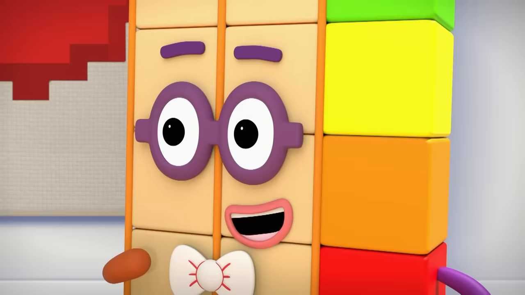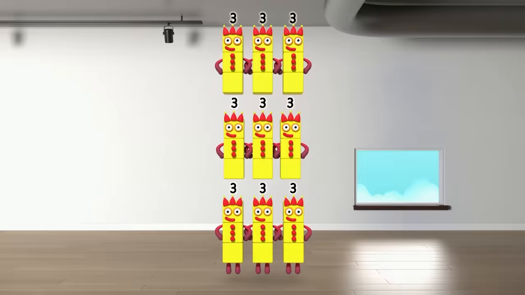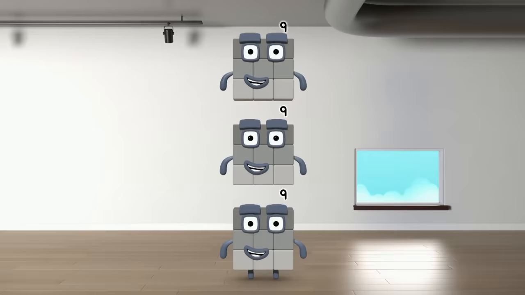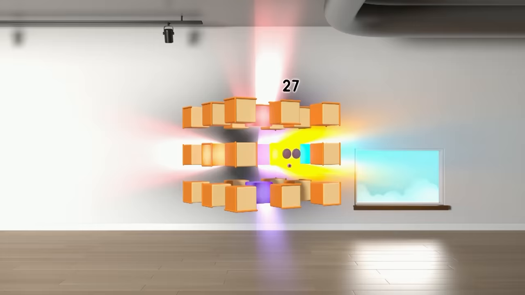New directions! That's it! Three lots of three threes can make three square nines. And if you put us together in a new direction, we make a cube. I figured myself out. I'm 27 and I'm a cube. 3 by 3 by 3. Whee! Making patterns is so much fun, whichever way you look at it.